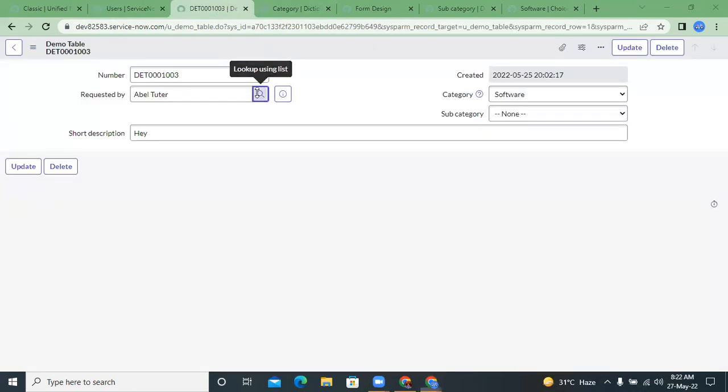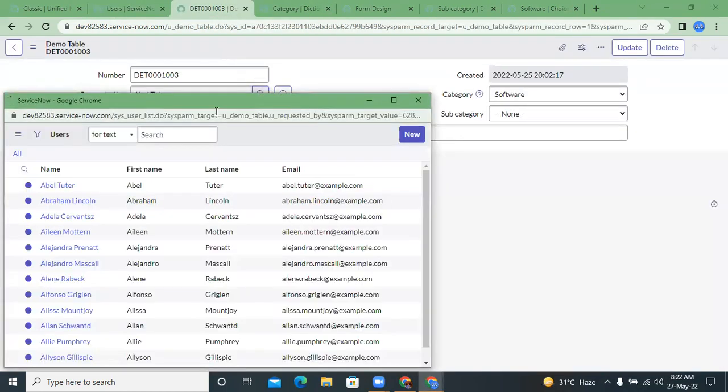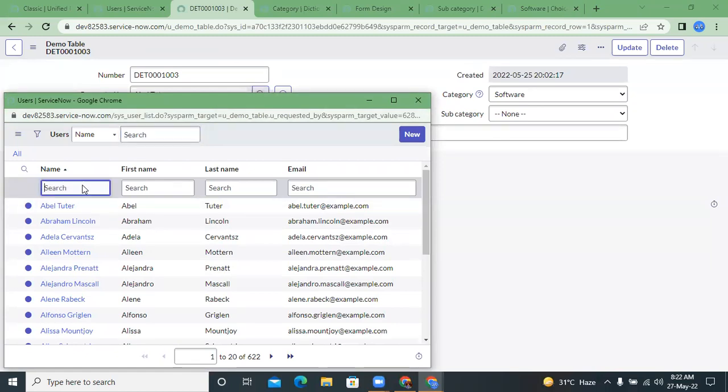As we have not given any conditions to it, even here we are showing that many users, 622 users.